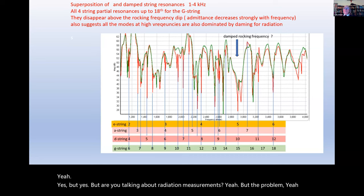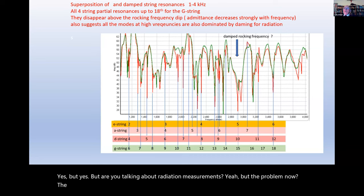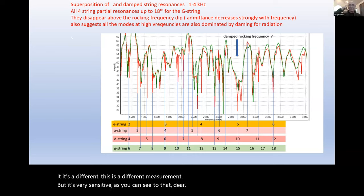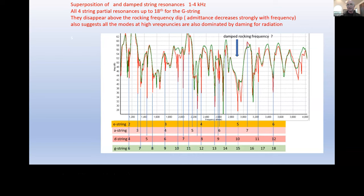Yeah. Now, the problem with that is it's averaging over all directions. Yes. So, I mean, this is a different measurement, but it's very sensitive, as you can see, to that dip. But isn't that one of the underlying principles of your measurements, that it can be related to the other ones? Well, yes, absolutely. So how does?